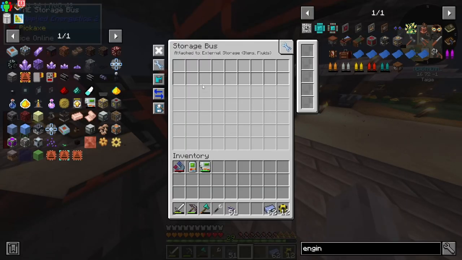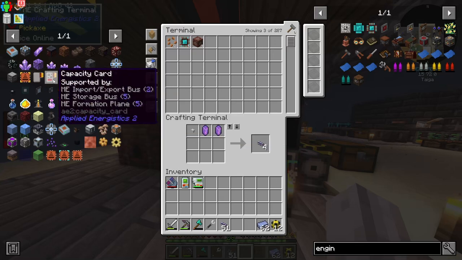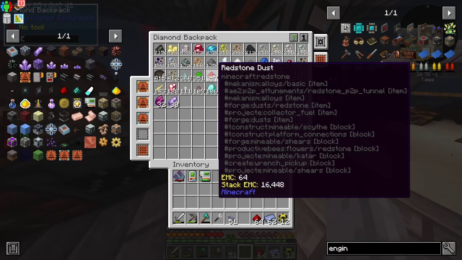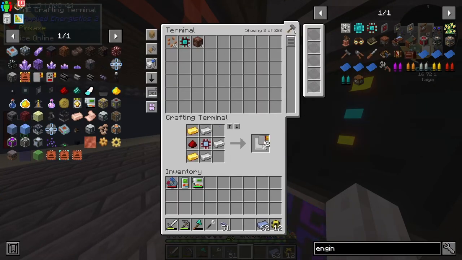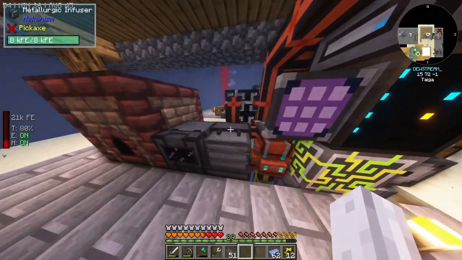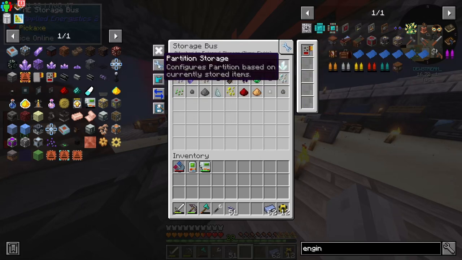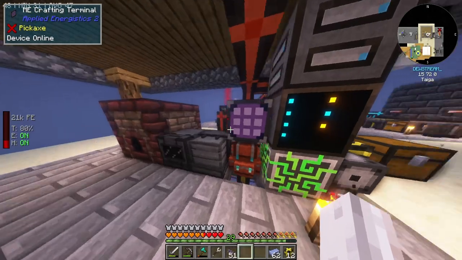So I'm going to click on this, and I'm going to click this, and that'll add a filter. What I should do is add some capacity cards. So bear with me. Capacity cards will need basic cards, which will need redstone, which we have in this system. So let me just grab some of that. So we'll do basic card. We'll then get capacity cards. I'll get one for now to see how big of an update it does. So I'll place this guy in, and we get an extra line. So partition it.